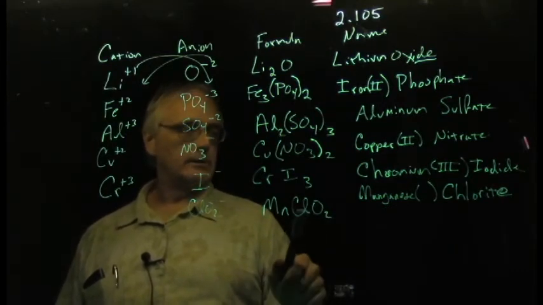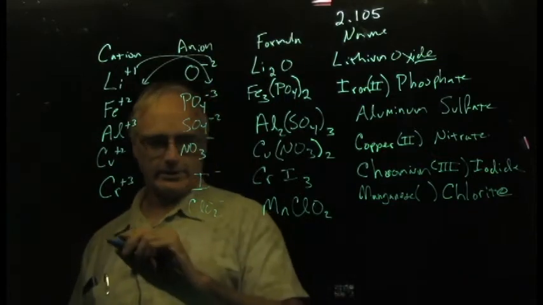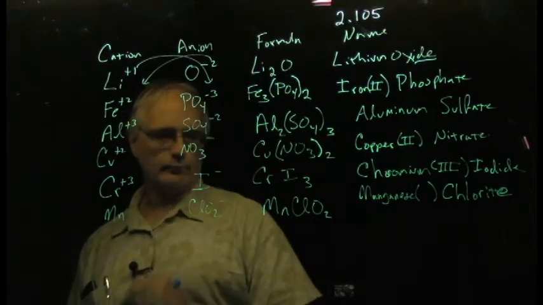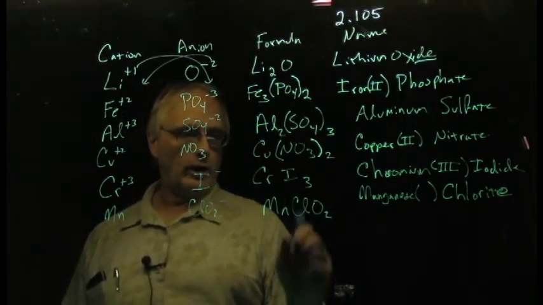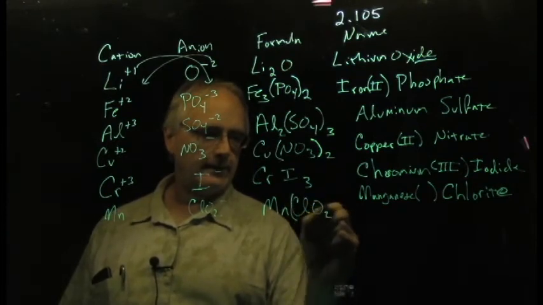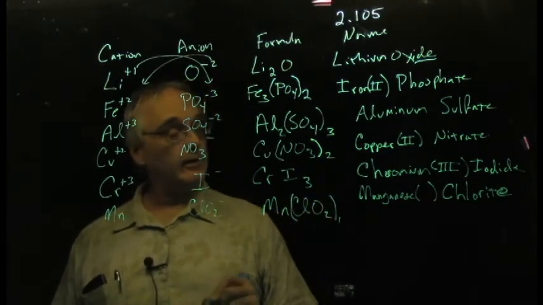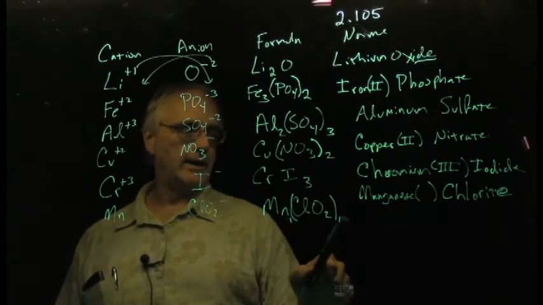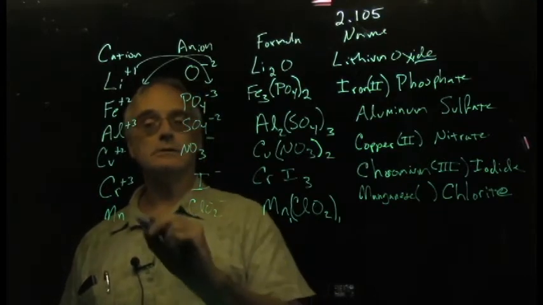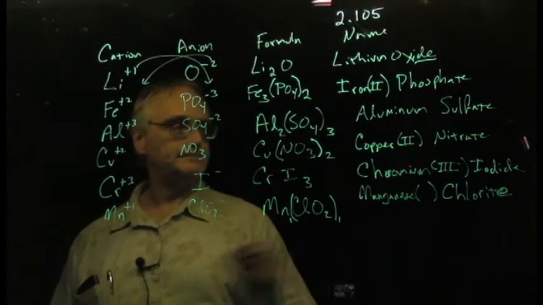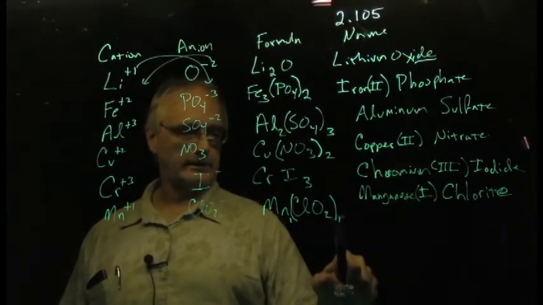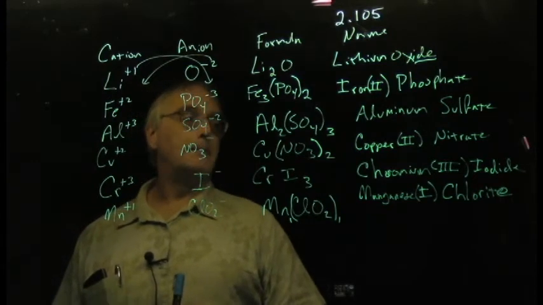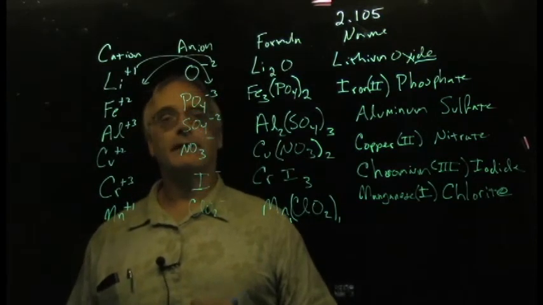MnClO2. Now, the chlorite has the -1 charge. The formula is given to us this way. Just 1 chlorite. In fact, you could write it this way if you wanted to. Ones are typically not written, but writing it out in complete form, 1 manganese, 1 chlorite, that's got to be +1. Okay, just reversing the crossover trick. 1, 1. Okay, manganese 1 chlorite. And there we have that formula.